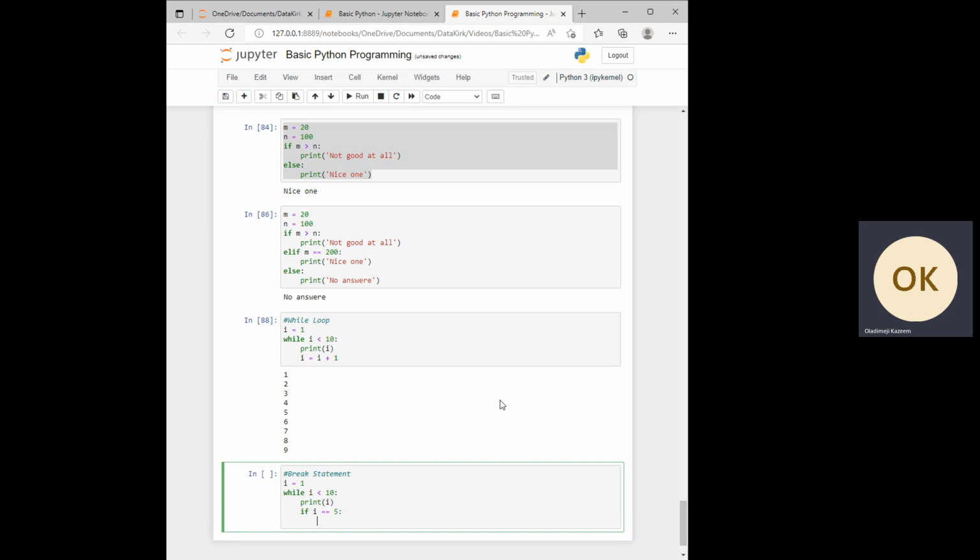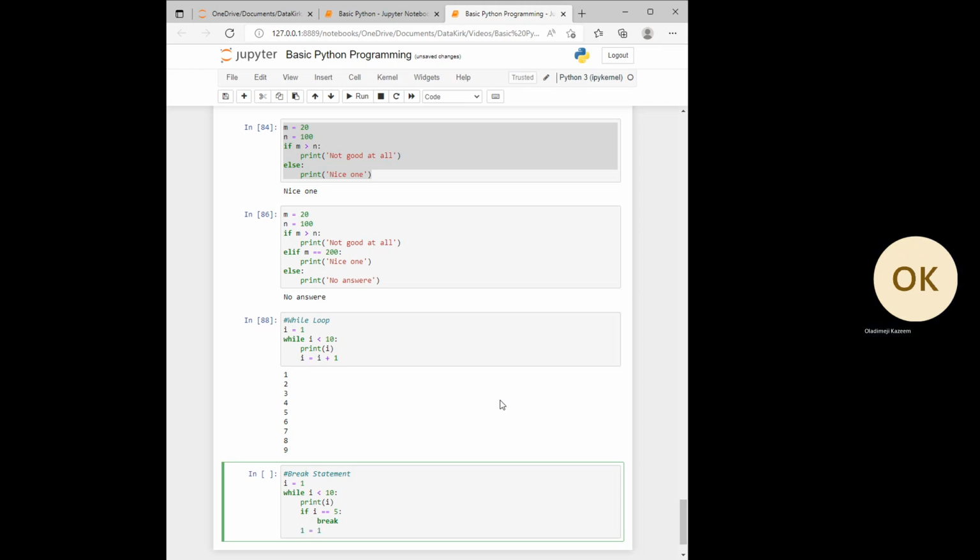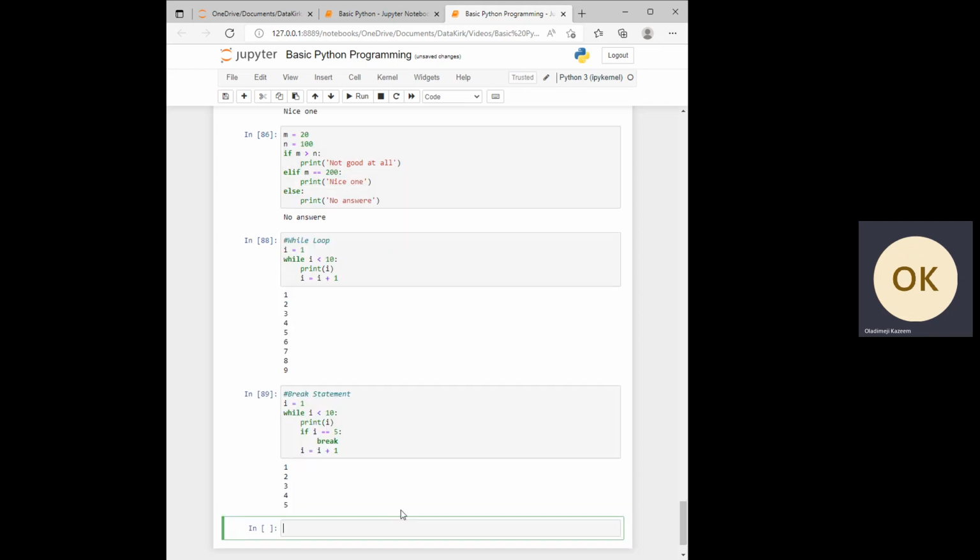That is the word break. Stop. Go back again and pick another I. This is I. This is I. We have said I should stop at 5. That is the use of break statement. We use the word break.